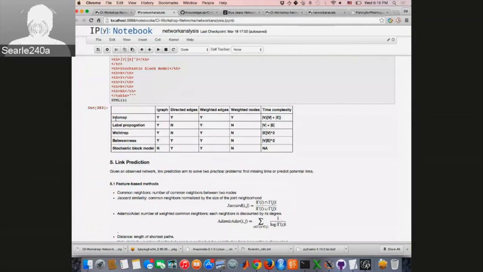This one is called InfoMap. I don't think I have time to go through them one by one. So yeah, they're just different methods, but luckily iGraph has implemented most of them. For example, InfoMap is in iGraph. Everything is in iGraph except for the last one, stochastic block model. So it's nice here.